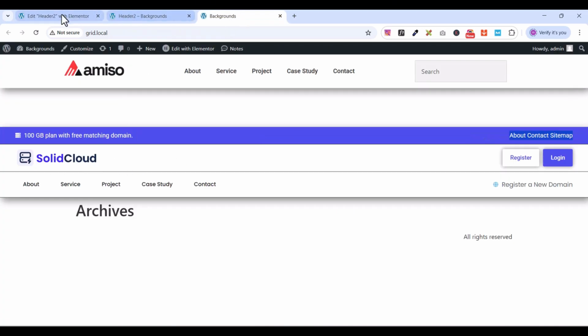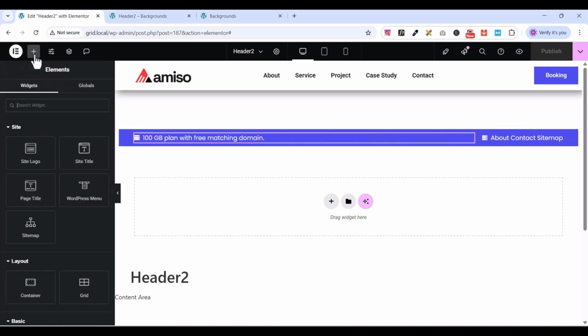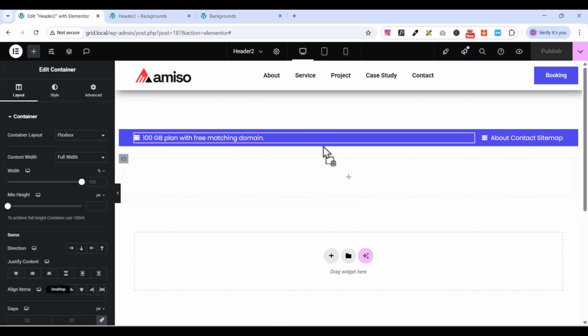Okay, so back to my working environment. So I'm going to add another container inside this. So I'll click on this container, drag it here below, then leave it.